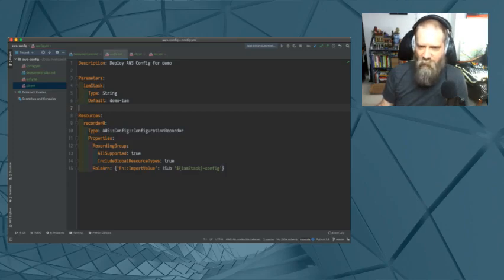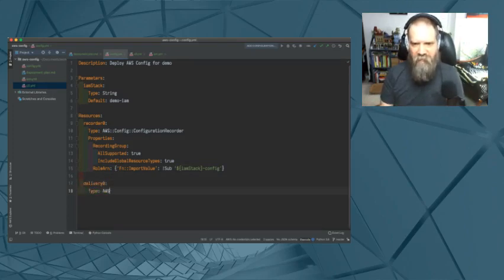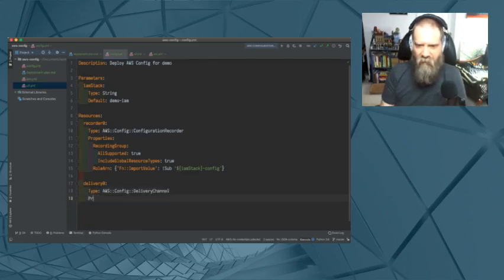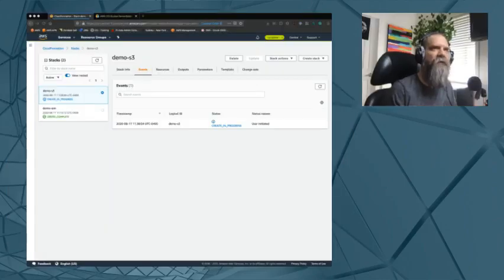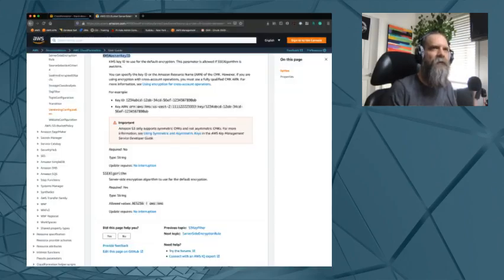and we'll have a look at, we were working on the config. So we've got the IAM stack, and we refer here to the Amazon resource name of the role that we want to assign to the recorder. So that's the first component. The other component that we need is the delivery channel. So we're going to call this delivery 0. Its type is AWS Config delivery channel. I'll verify that in a second. And then we're going to say properties. See, I can't even type properties anymore.